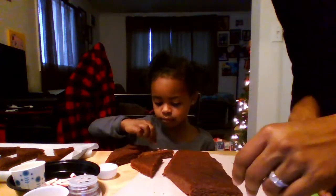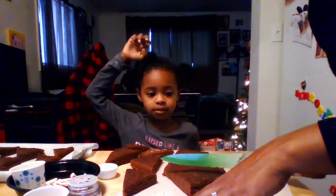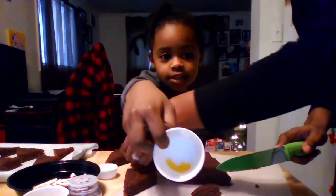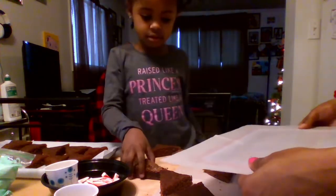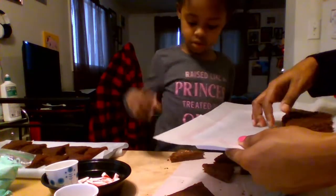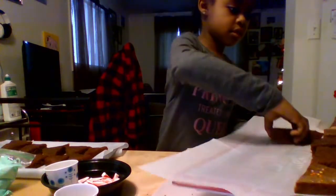And if so, it looks like we need another. Okay, so we ran out of room on the pan. So we're just going to continue cutting and then we'll get another sheet. Now we need another pan. So Skylar's going to put the triangles on this pan since we ran out of room on the other one. Is that it? Okay, we got four more to put in here.